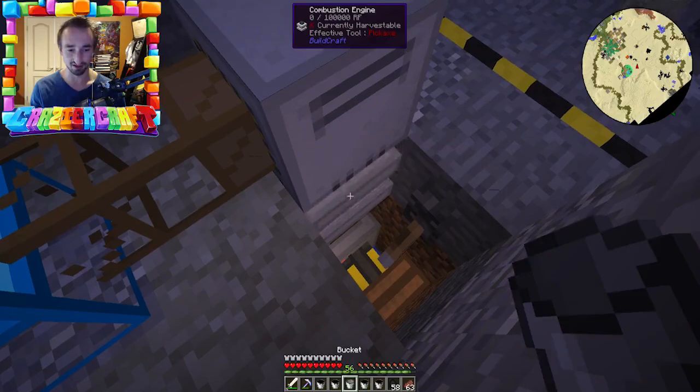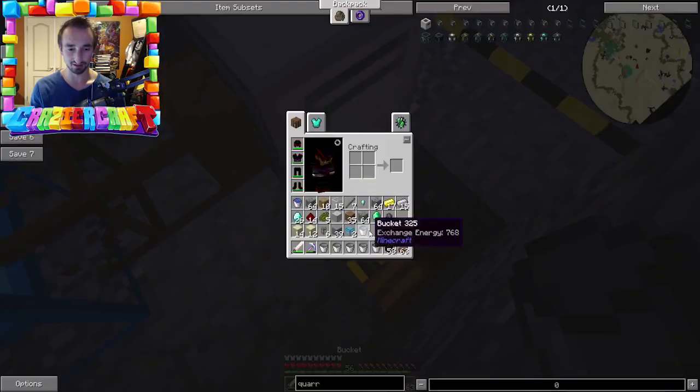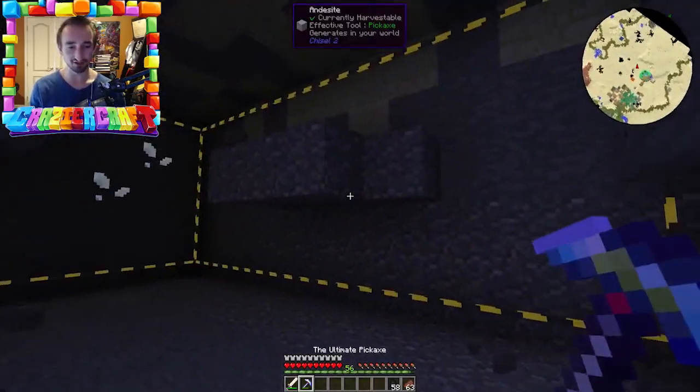So there we go. We can just kind of go here, drop another oil in, drop another oil in. And let's see, how's that doing? So we can just kind of put these buckets away, the empty buckets anyway. Yeah, that's pretty much all filled up. So let's just give this thing a little bit more of a hand.